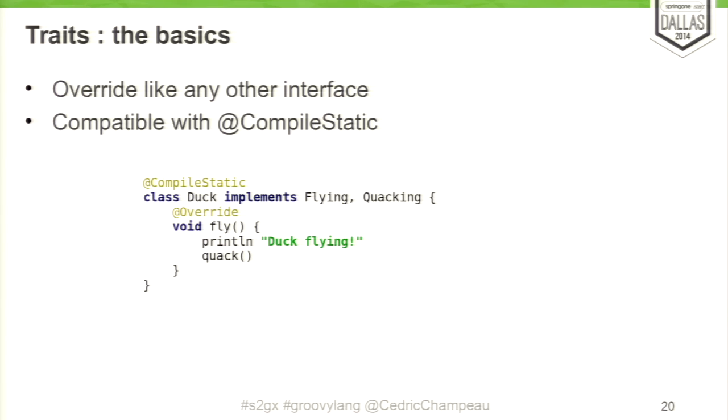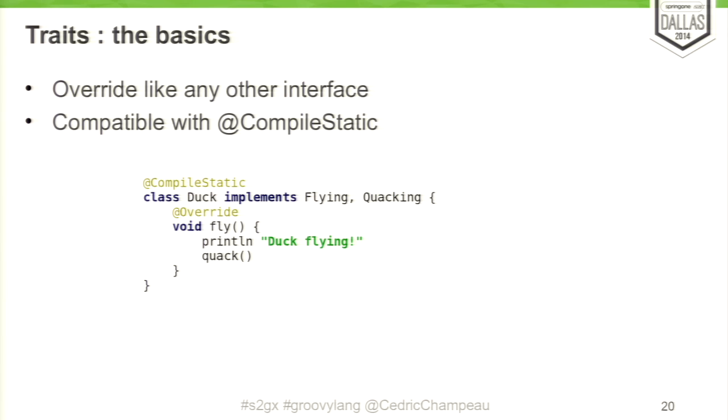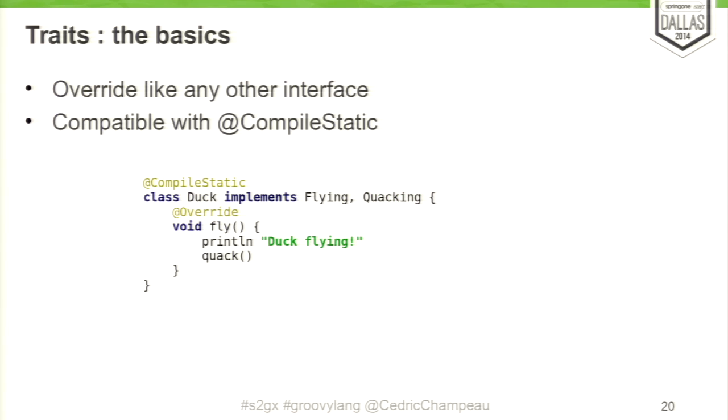And you can, of course, do the same thing as you would do in Java, which is overriding methods from the trait. So for example, here, if I want to override the fly method, which is defined in the flying trait, I can do that. Just use the override keyword. Well, it's not mandatory, but I suggest that you do that. Use override. And then you can just override that and have a method called fly, which is also called quack. So the duck flies quacking. Okay, it's okay.